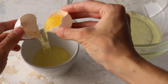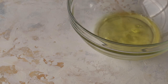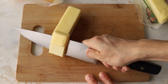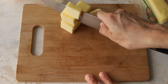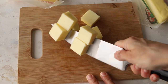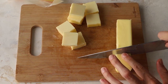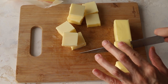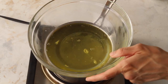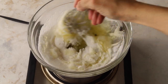Now that we have our eggs separated, we're also going to slice the butter. We need to make sure the butter is at the perfect temperature — it needs to be at room temperature. If the butter is too soft, the buttercream won't come together and it's going to be runny and soupy. If the butter is still slightly chilled, it's going to form small lumps and you won't be able to achieve a smooth frosting.